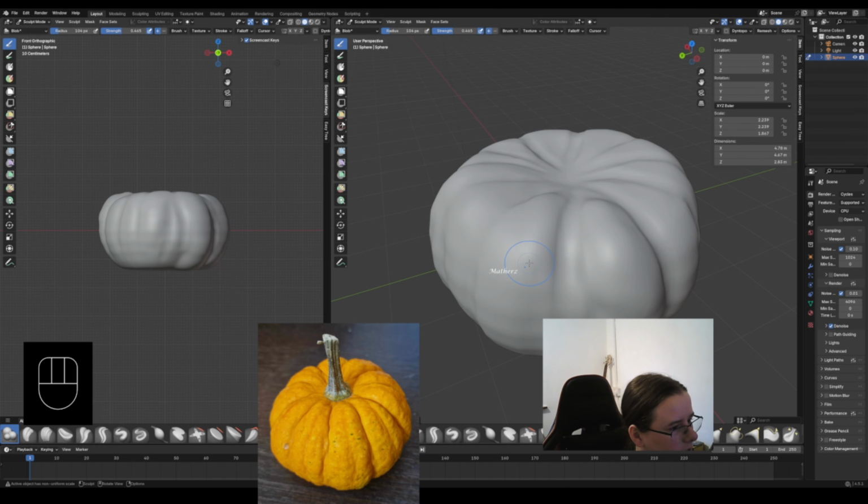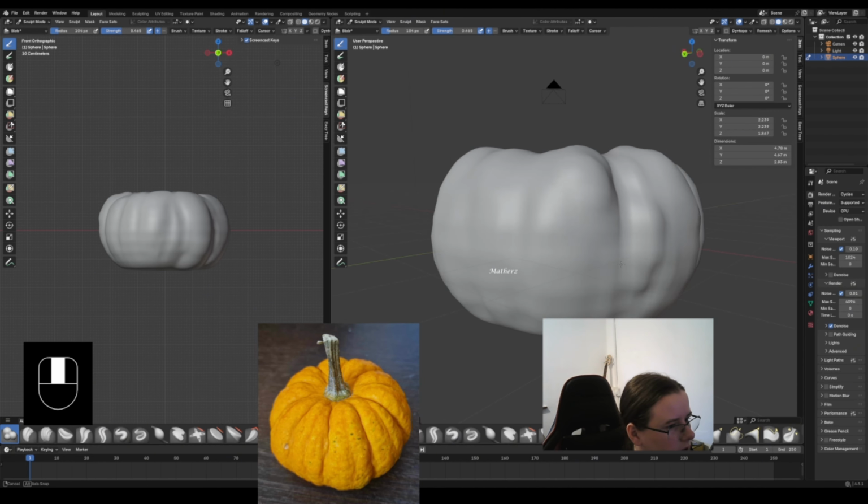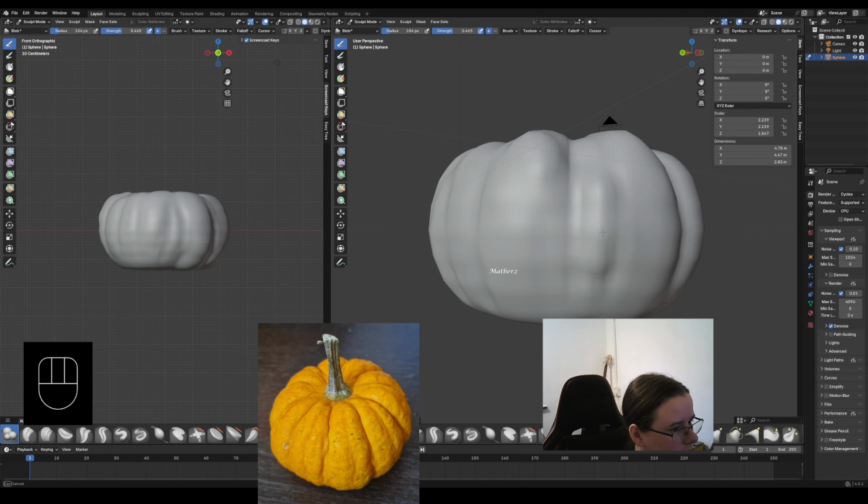Just build up that nice little layer. I'm going to pull this one out just a little bit more. I think that we could have one just here, just peeking in. Little imperfection.